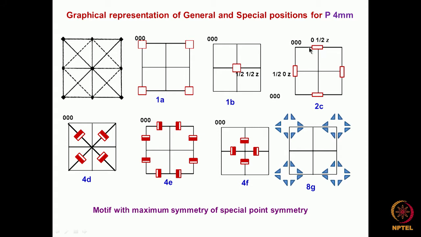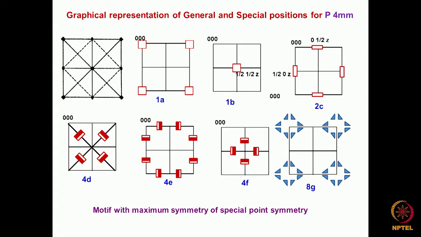Then this shape of the motif gives a twofold rotation and a mirror is also there. Then if you keep it this way, now you can see that again a 4-fold symmetry is satisfied. In this particular position, if I try to keep it where a mirror is there, the motif should have a mirror associated with it. Otherwise, if we keep it in this particular fashion, 4mm symmetry is being satisfied. Here this is the way in which it will come. If you take an asymmetric motif, then this is the way the motifs have to be kept to satisfy the full symmetry.